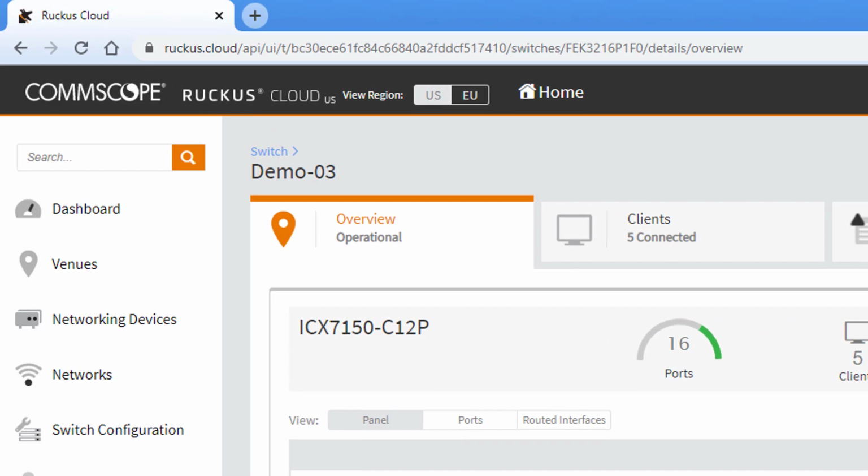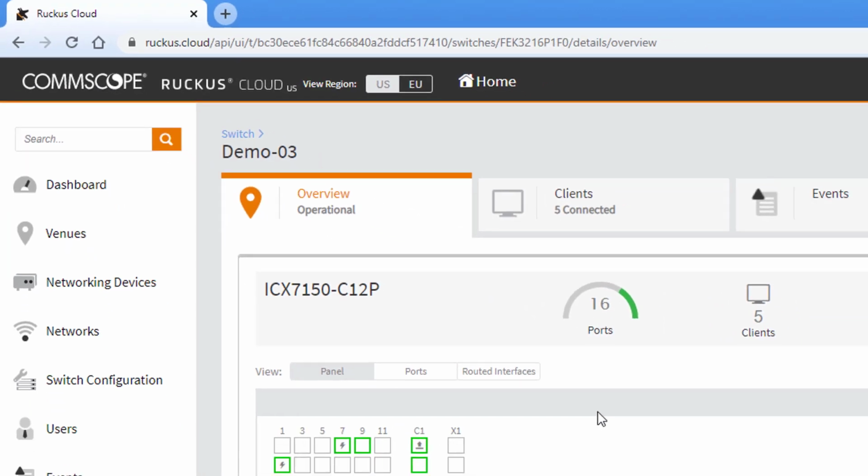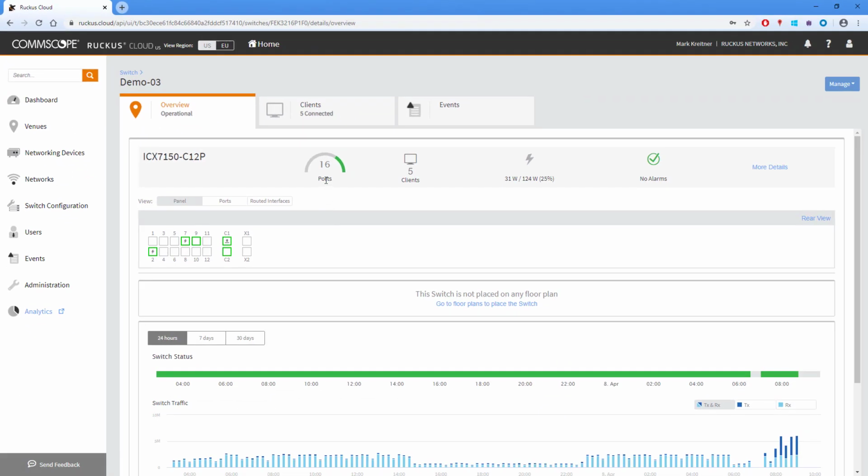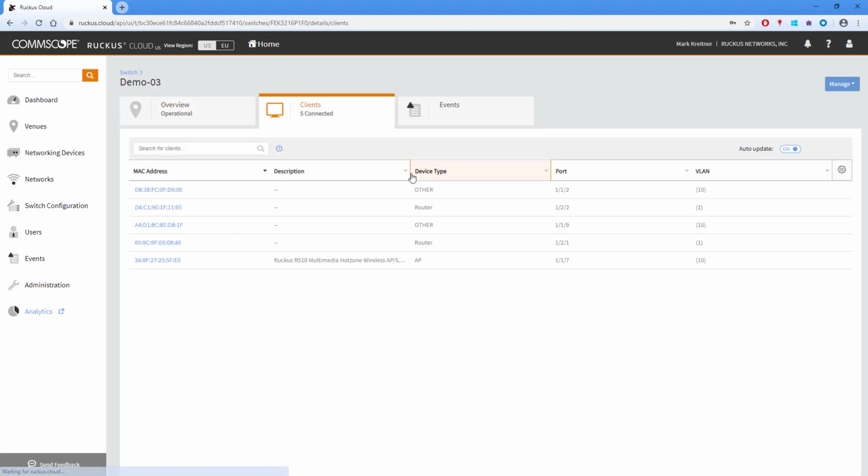Along the top section, you'll quickly see some details about the device, including the total number of ports and how many are in an up and down states. You can see the number of clients connected to the switch, and if this number is clicked, it will automatically take you to the Clients tab, which will provide you with a brief summary of details for each client connected to the switch. Each client can then be clicked to view more details about that selected client.